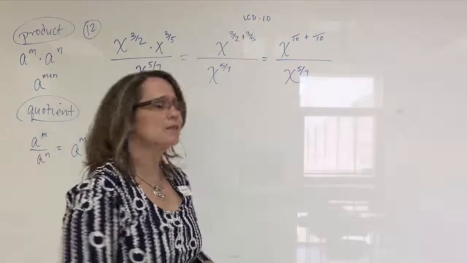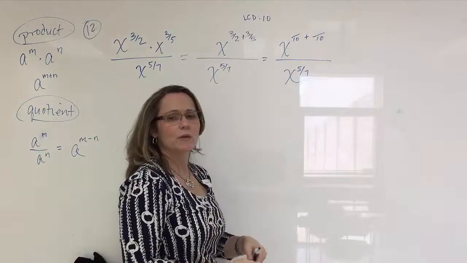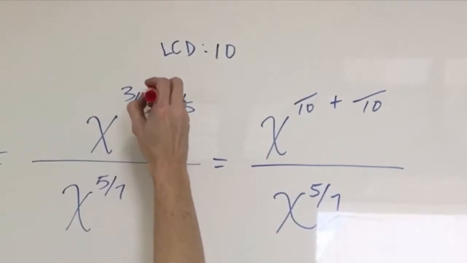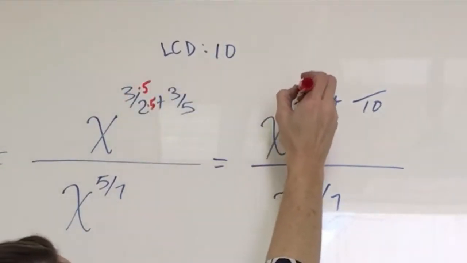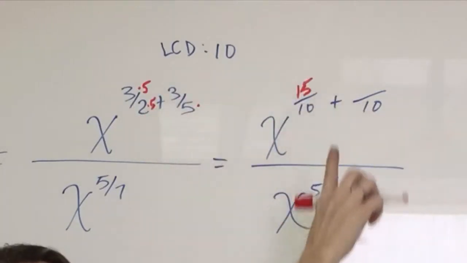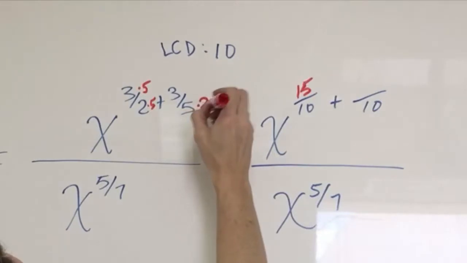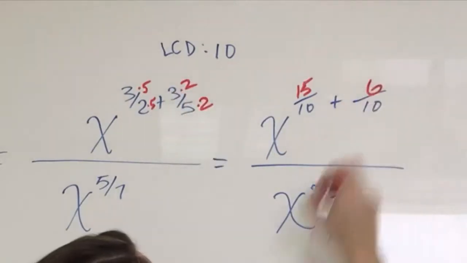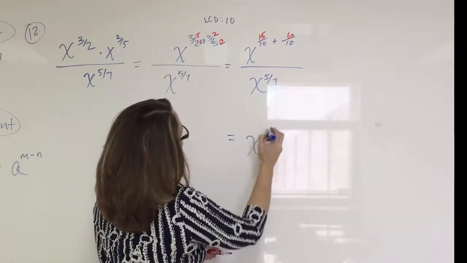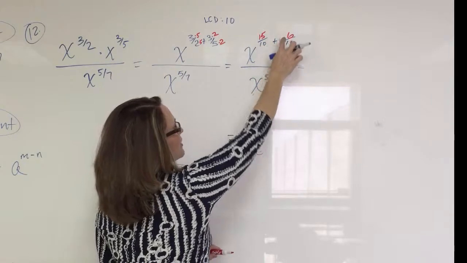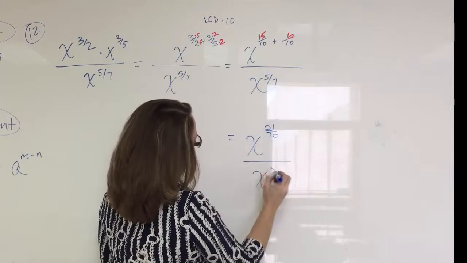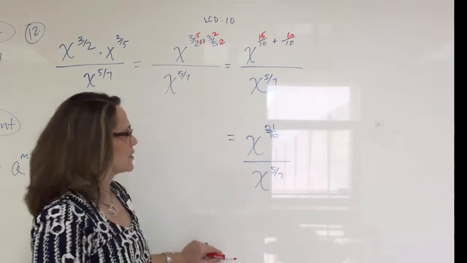And how would I build that? Well, you have to go back to each fraction and ask, what was your denominator and what factor do you need? So I had a 2. I'm going to multiply that by a 5, and that's going to get me a new numerator of 15. Here I had a 5, so to make it into a 10, I have to bring on board a factor of 2 to both top and bottom. So I've got x to the 15 tenths plus 6 tenths, which gets me 21 tenths, and I still have my 5 sevenths as the power downstairs.